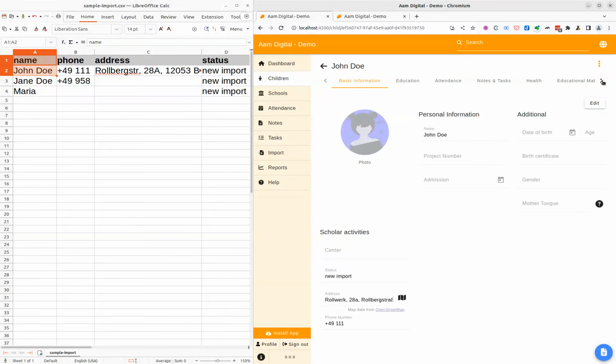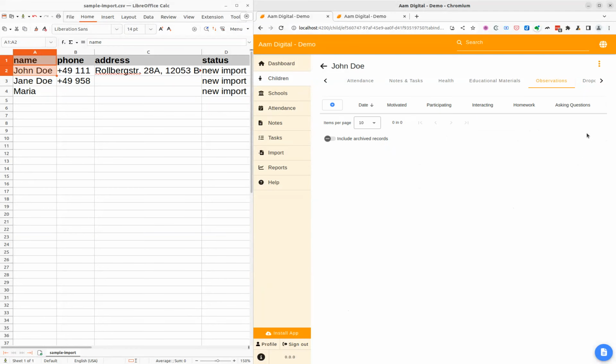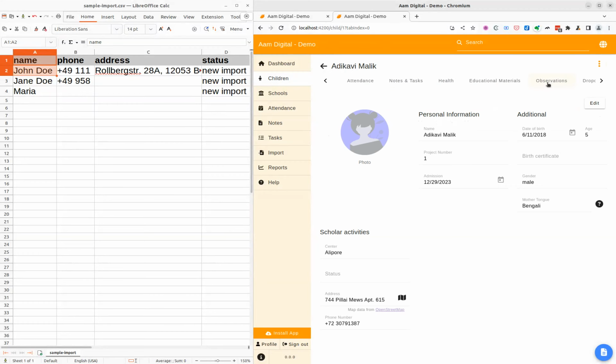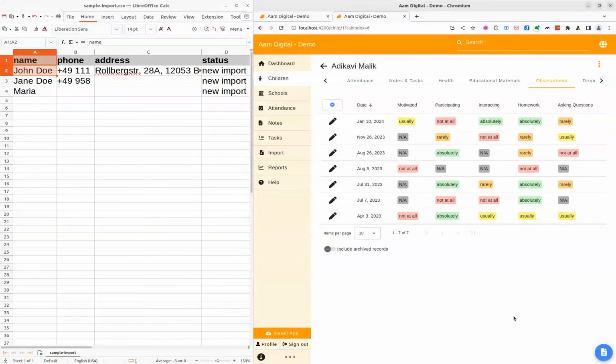Let's assume we also have a monthly survey asking our participants on how motivated they are. This could be a list. Let's jump to the side with some examples that is embedded in our children's profile to see their responses over time.